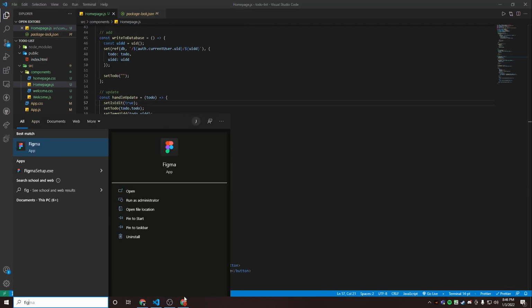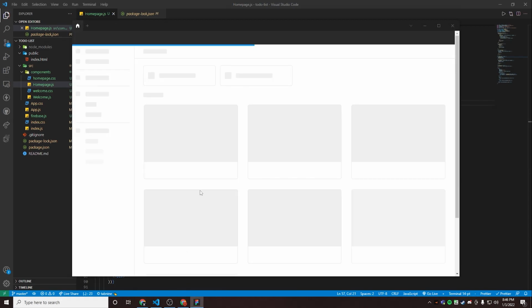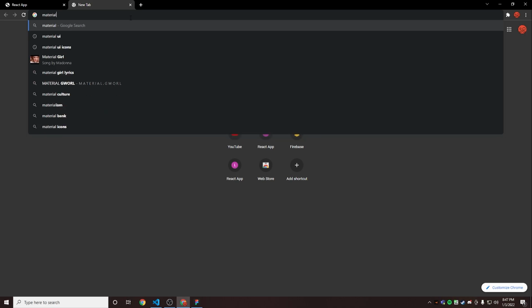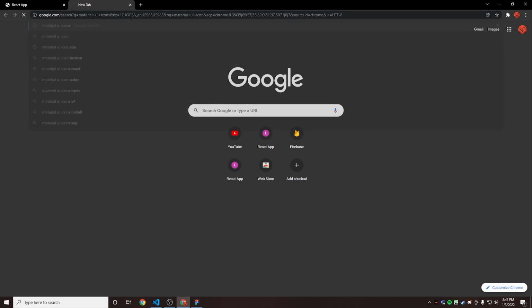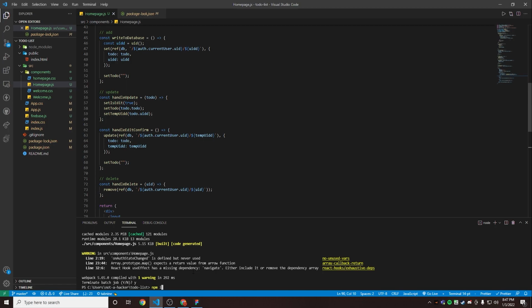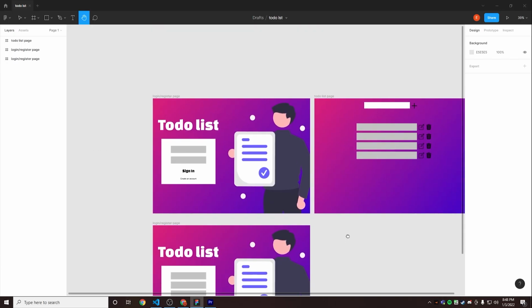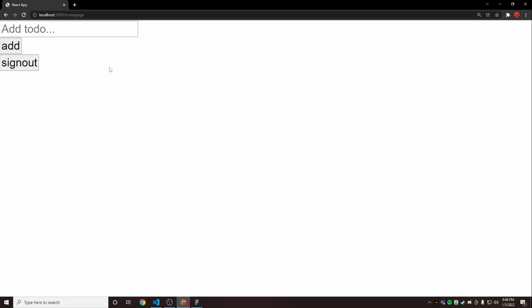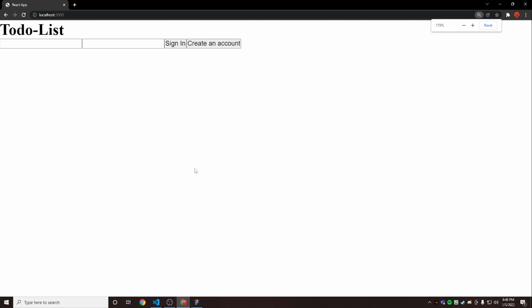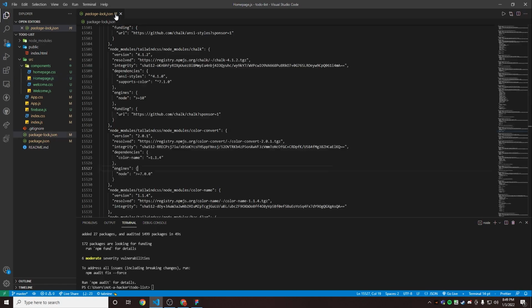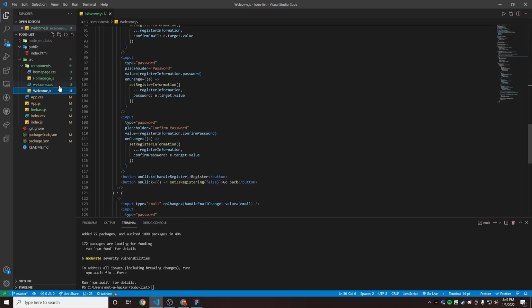What we need to do now is the design. So let's open our Figma, and all we have to do is just do the design, right? And then we need to install material UI icons. So npm install MUI icons material. All right, so let's do our design. Let's do the login and register page first. So let's go to our website and then sign out. So here's our website. Let's make sure that it's 100%. Let's go to our welcome page, and let's also grab our CSS.